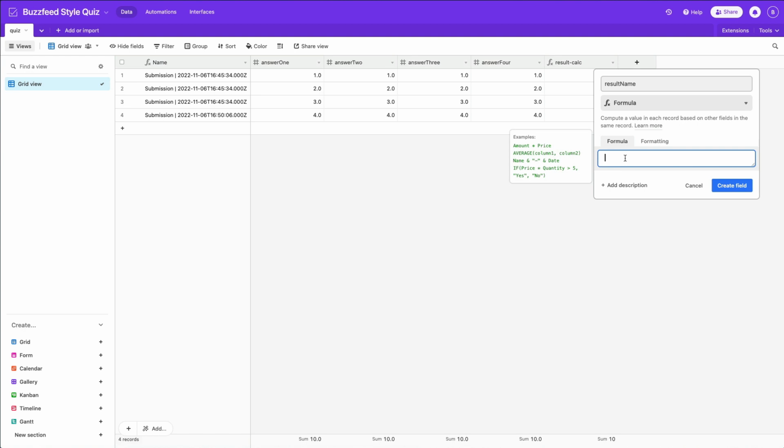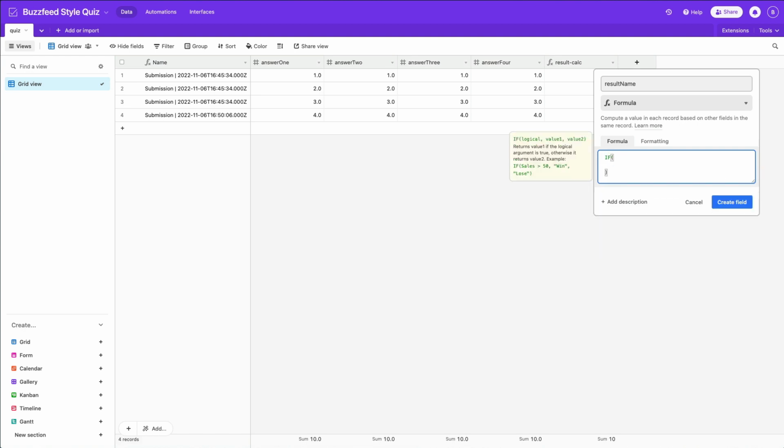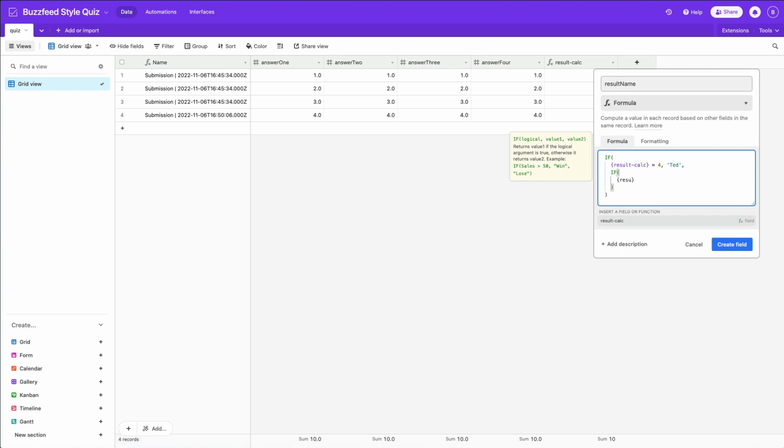We'll use nested if. So we're going to say if, and we'll just break it. We're going to say if result calc is equal to 4, then it's Ted. But if the result calc is equal to 3, then you're a Roy.